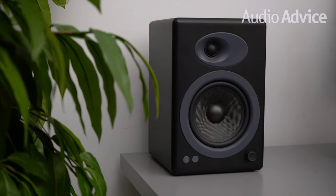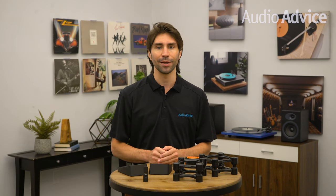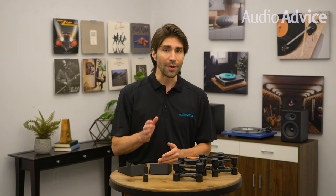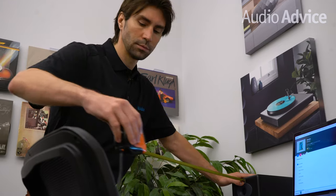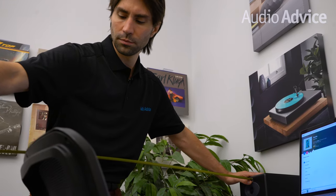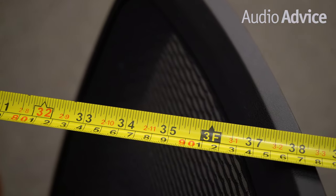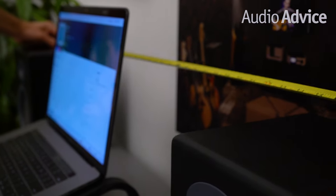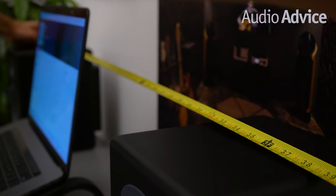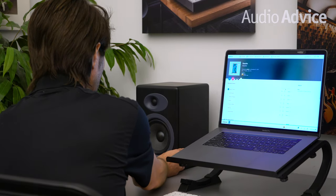All you need to do is make sure each speaker is the same distance from your ears. The easiest way to do this is to position your chair exactly how it will be when you're seated at your desk, and then measure from each speaker to the center point of your chair. We like to try to go for an equilateral triangle, or as close as you can get to it. So if your speakers are 3 feet from the back of your chair, put them about 3 feet apart on your desk. We also suggest you experiment with angling them in just a bit — the further apart they are, the more you'll want to angle them in.